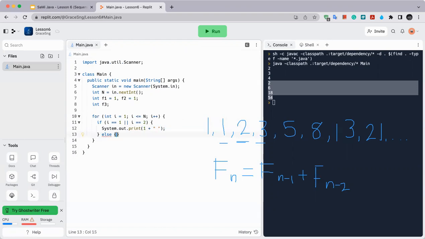Okay, now if we're not calculating the first or second term, we have to do the work ourselves. So recall that F3 is going to be our current term. So how I'm going to calculate it is F3 equals F1 plus F2.